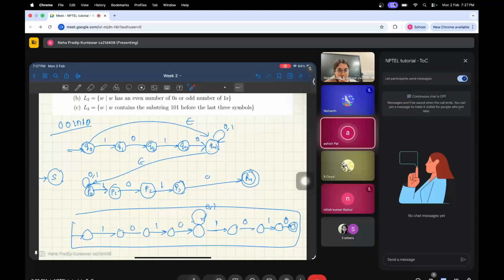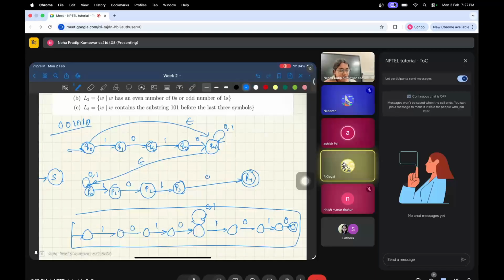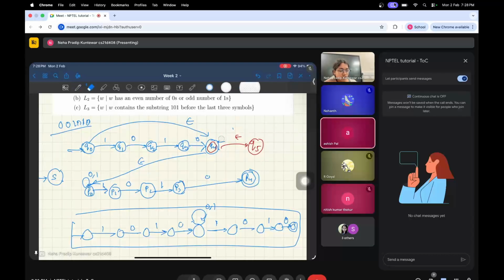Ma'am, we can try it. Q4 connects to another state Q5 by epsilon. Q4 is final and has a 10 transition. Remove the 10 self transition, and Q5 connects to P0 by epsilon. Remove the Q0 to Q4 epsilon. Q5 has a self loop on 10.